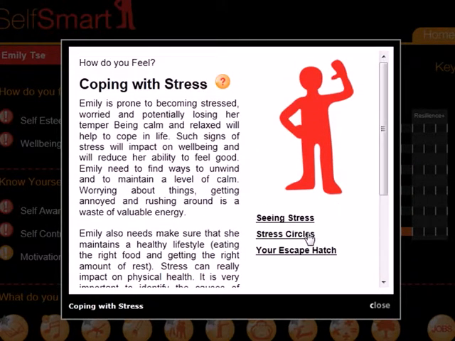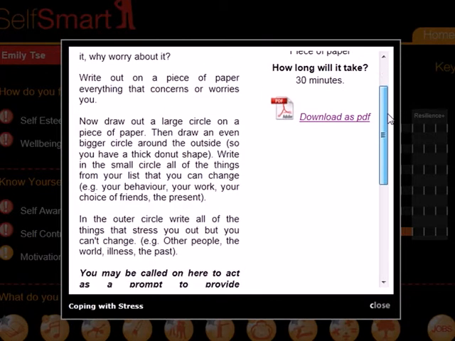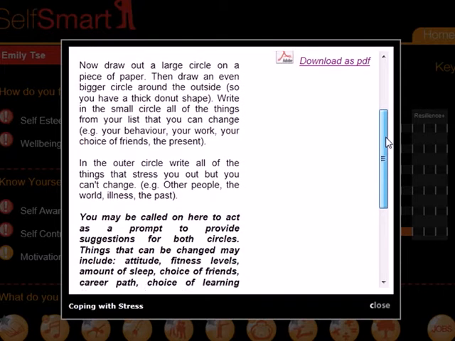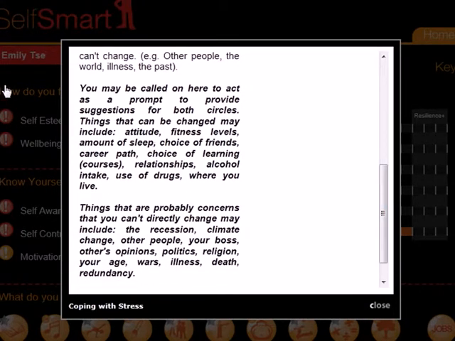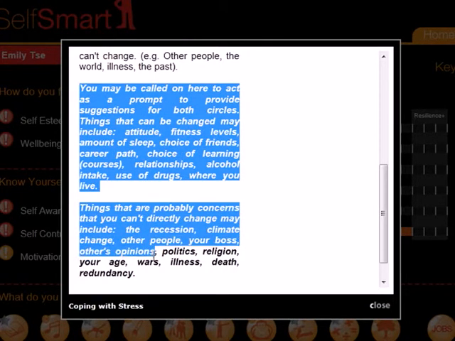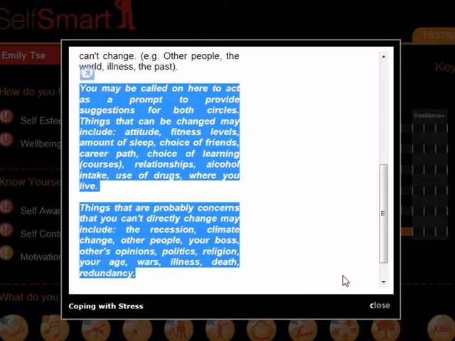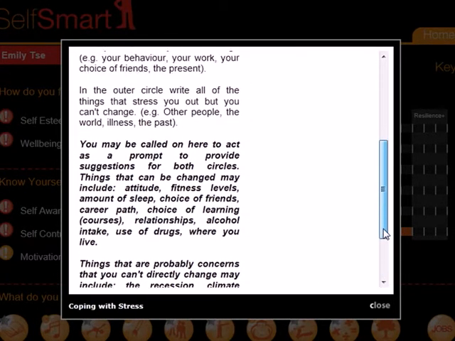As with the learner profile, the guide can now view the relevant personal development plans and can download and print off PDF versions of those plans. This enables the plans to either be used as an individual learning guide or as a lesson plan for a larger group. The guide will also be able to view additional information, shown in bold, that will explain what they may be required to do to support the learner in the exercise.